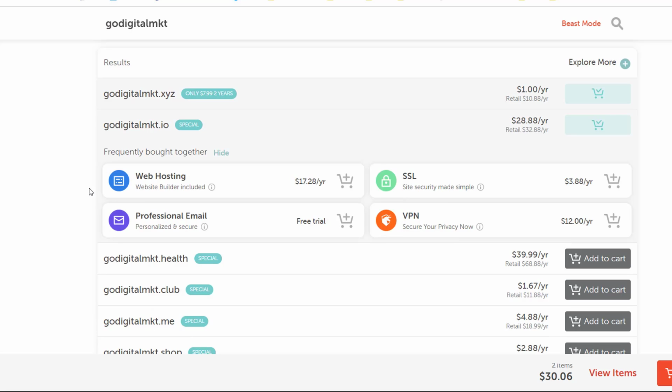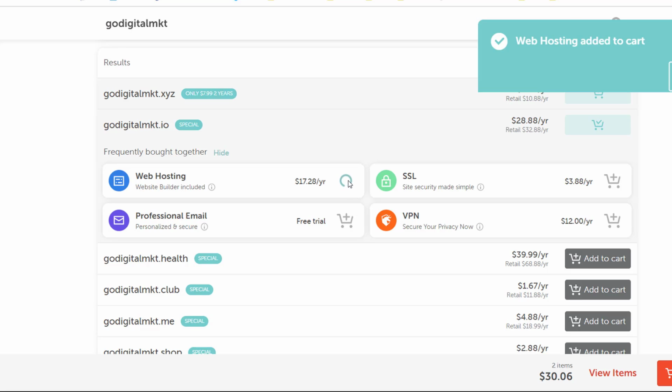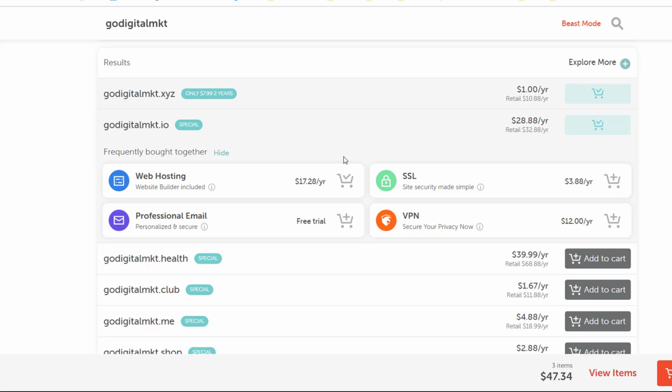If you want to buy web hosting together with the domain on Namecheap, you can just add to cart here. But if you don't want to buy, just leave it empty. In my case, I don't want to buy web hosting here because I plan to buy it on another website and then connect it together, because I found this way is kind of cheaper and more saving.